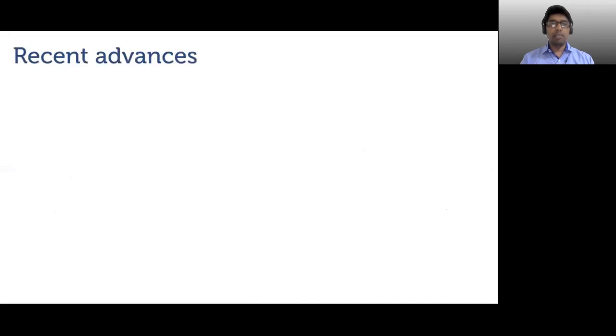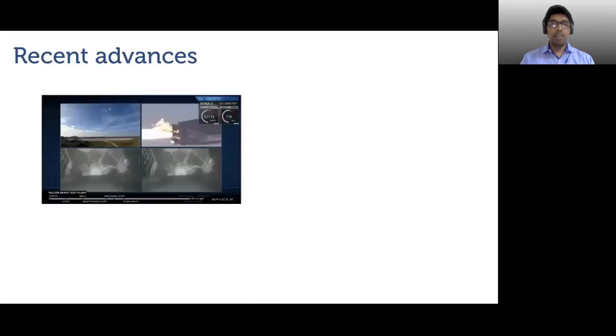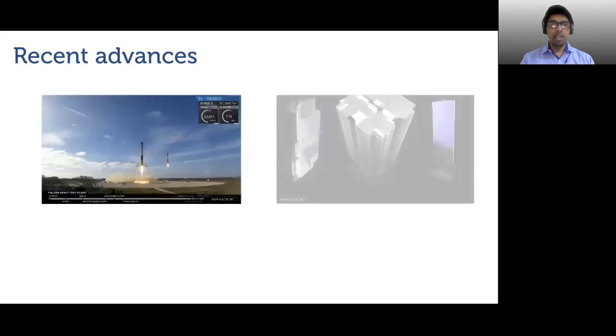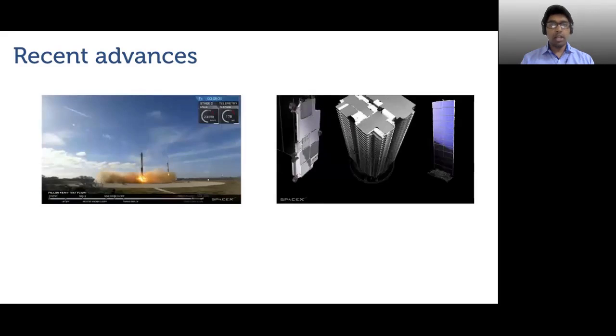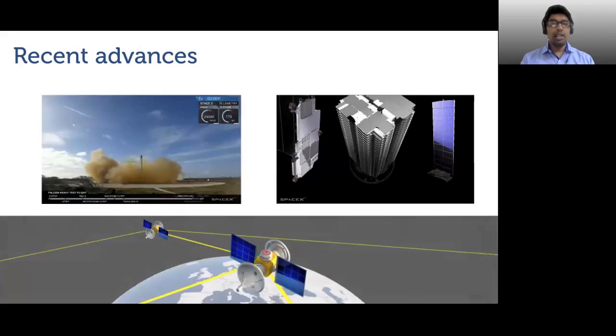Let me start by touching upon three fantastic recent advances in space technology. Reusable boosters, which come back to Earth after launching rockets, thus reducing launch costs. Significant reduction in size and weight of satellites, thereby packing more satellites per launch, reducing costs. And automated link tracking, which enables inter-satellite laser communication.